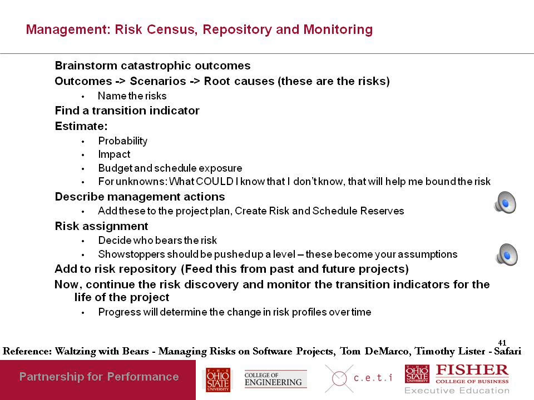Okay, so the risk is a personnel transition, basically a person leaving the company. Okay, that is the risk. Then find a transition indicator. So what might be a transition indicator for the person leaving the company? The transition, of course, is that the person leaves the company. What might be an indicator? The indicator might be the person is showing signs of discontent.